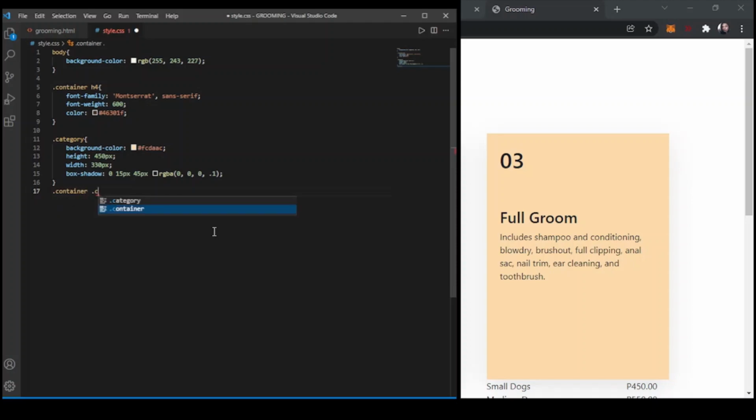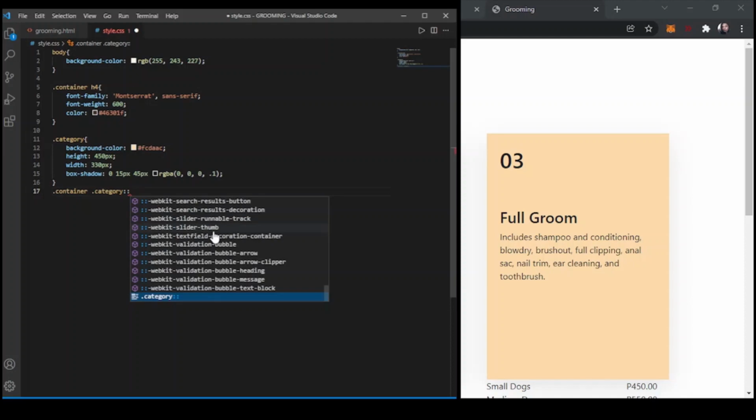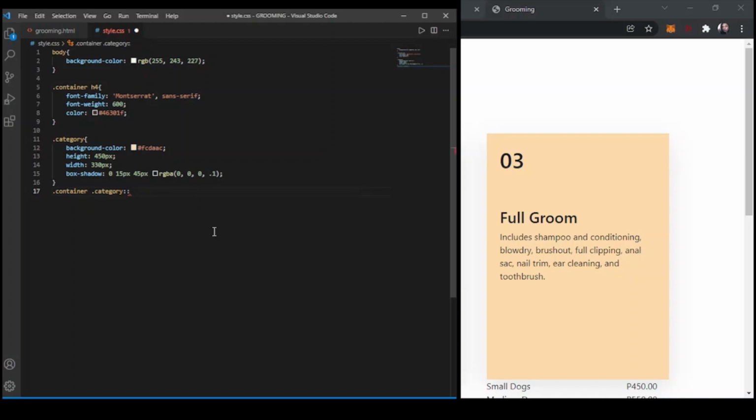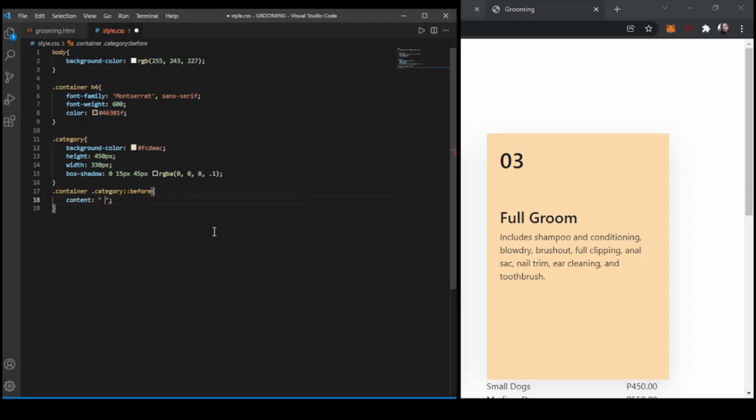So let's continue. Let's style the container category before. Content, let's set it to null, since this one is para dun sa effect na parang mag-hover siya pataas, parang nag-change color pataas, di ba?